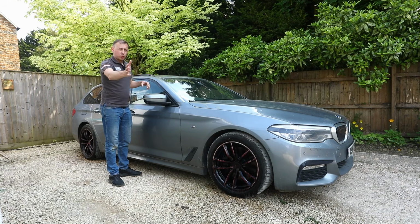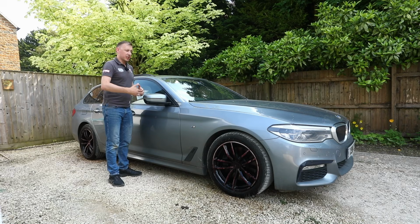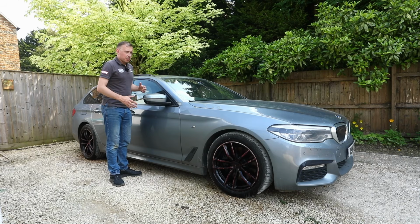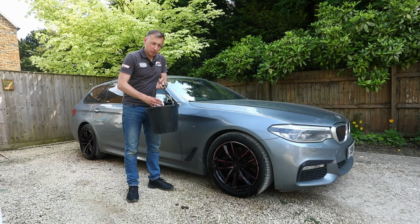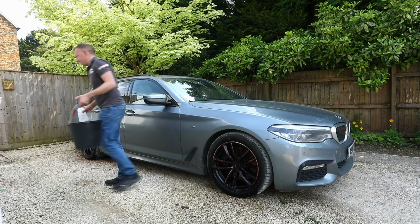You then jet wash all of that off before you put on the Polar Wash, which is then where you use a wash mitt. By doing that, you stop swirling all of that dirt and gunk around all over your paintwork, which reduces swirl marks. Little top tip. If you fill a bucket with water, it stops you running back and forth to the tap.